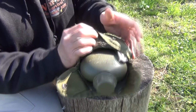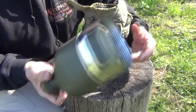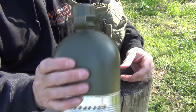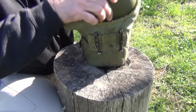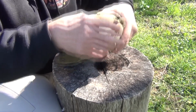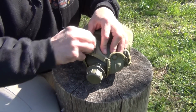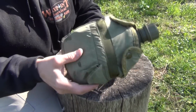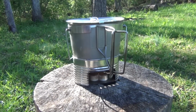Accessing the canteen is very easy. You just leave everything in there. Of course, when you pull it out, this comes with it. That's not a big deal. You can just drink with it the way it is, and then when you're ready, you just slide it back in. Make sure it goes all the way to the bottom, and you can re-snap it. Easier said than done on camera. And there you go. And this is what it looks like when it's all put together.